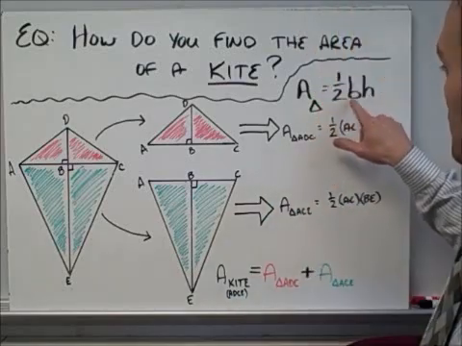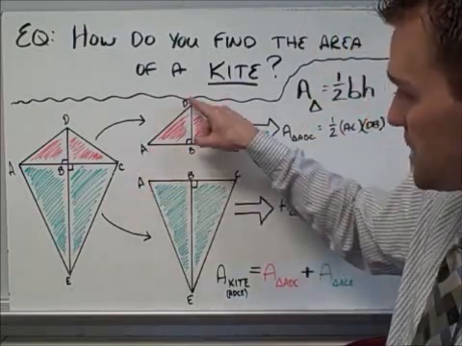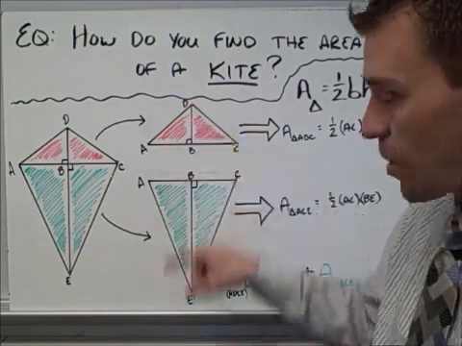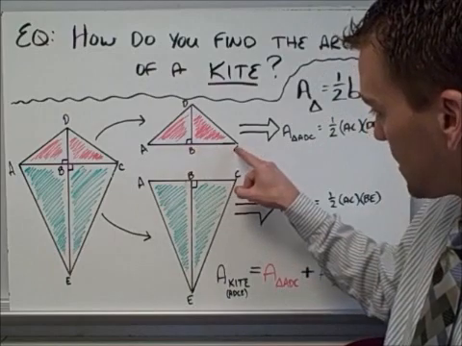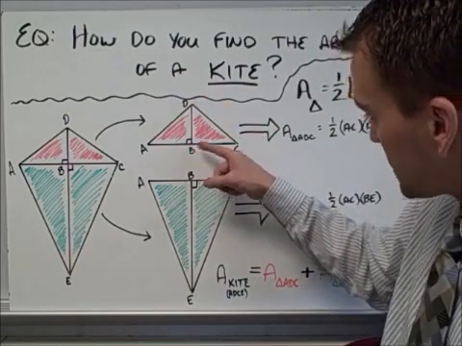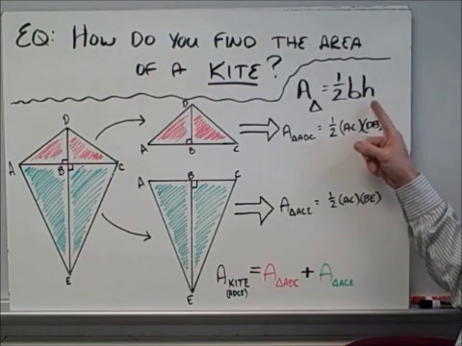So watch this. The base of my triangle is AC. Remember, DB, the altitude, determines what the base actually is. The height determines the base. So AC is the base, and DB is the height. That's all I've done right here. I've plugged in AC for B, and DB for H.